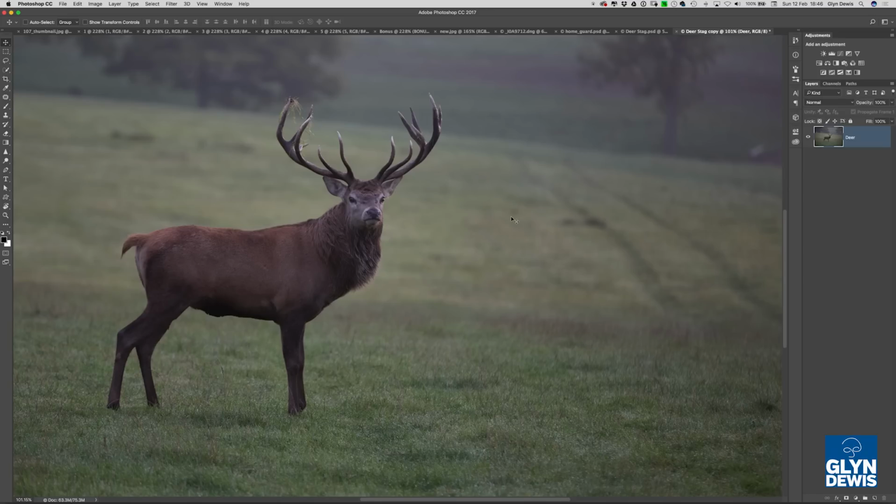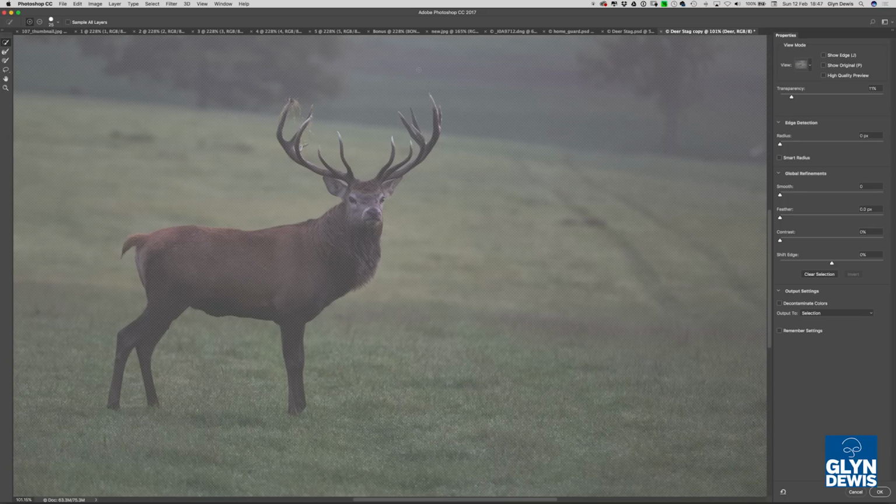And I think I really do know the answer as to why that is. Now, at the moment, you can see this deer stag on the screen. The videos that Colin and Jesus have shown is where to get Refine Edge back, all you need to do is go to the Select menu and choose Select and Mask. But before you click on it, hold down the Shift key and then click on Select and Mask. However, what you'll see happening, which is what these people are experiencing, is it's still bringing in the new updated Select and Mask interface. So let's just cancel out of that.